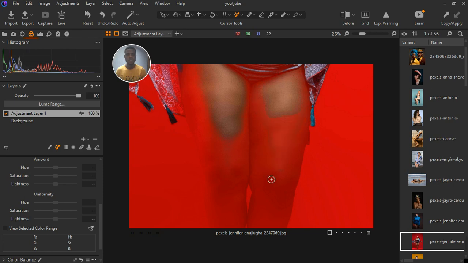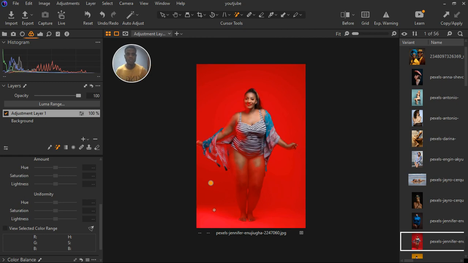Then it's going to select that side. Let's pick on this part and it's going to select that side. A little bit of this one, select this. Okay, so roughly it's selected where we need to select. Alright, so let's work on that. I'm going to rename this one and name it Skin Correct 1.